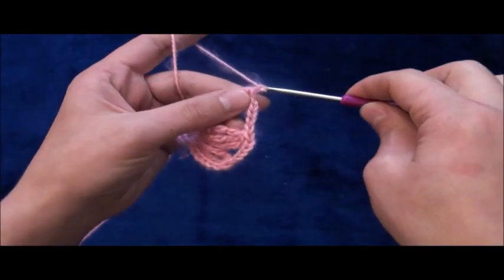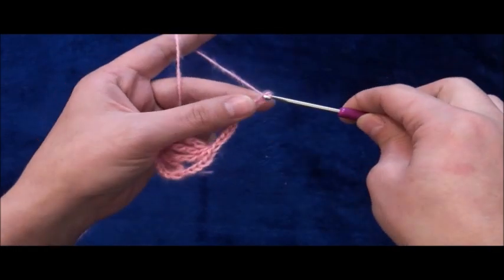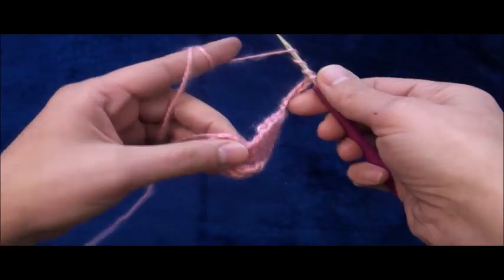So I'll chain 7. So 1, 2, 3, 4, 5, 6, 7. Now, right there through that same loop, I'll make 3 triple treble crochet cluster.